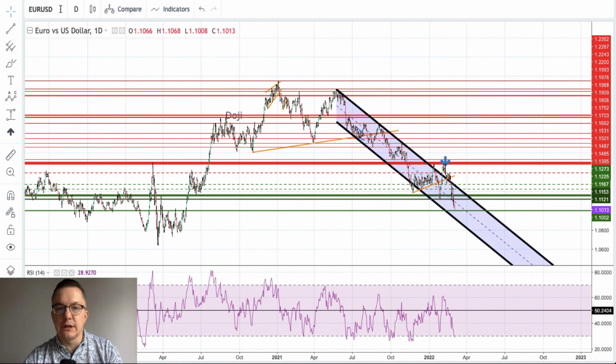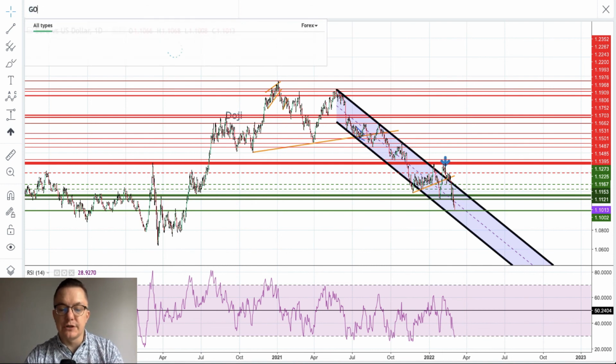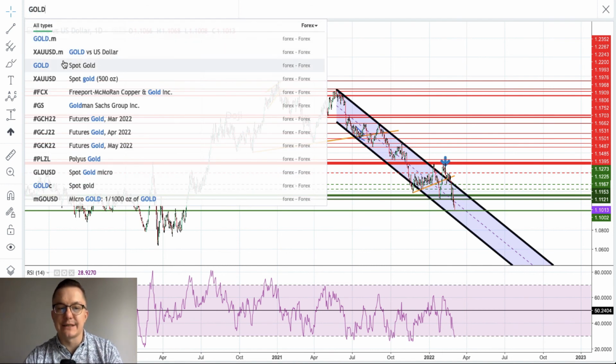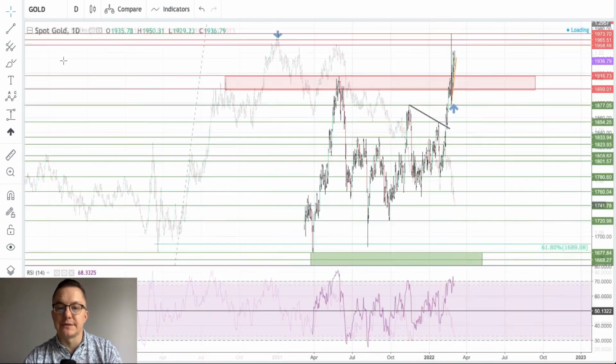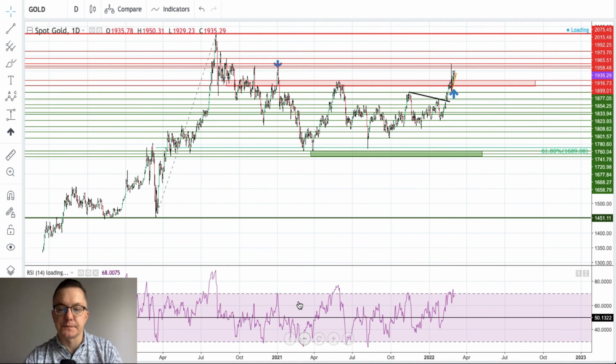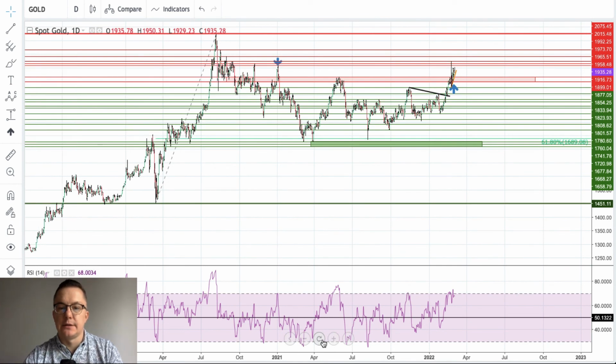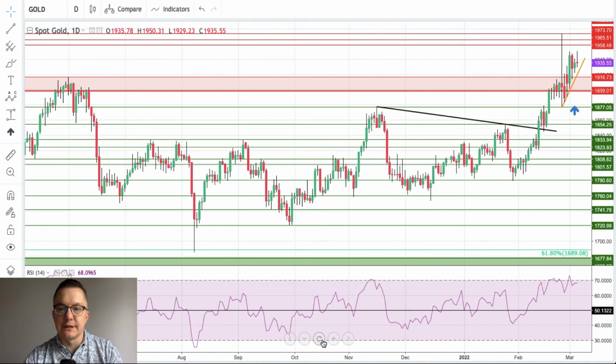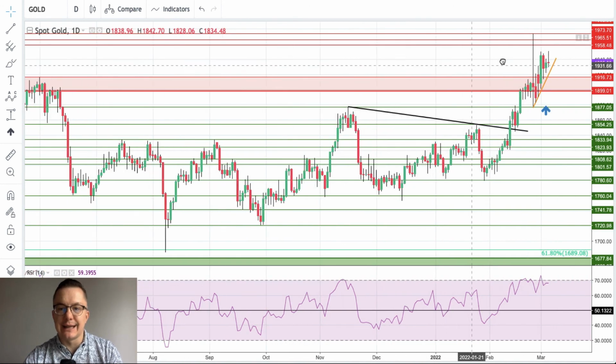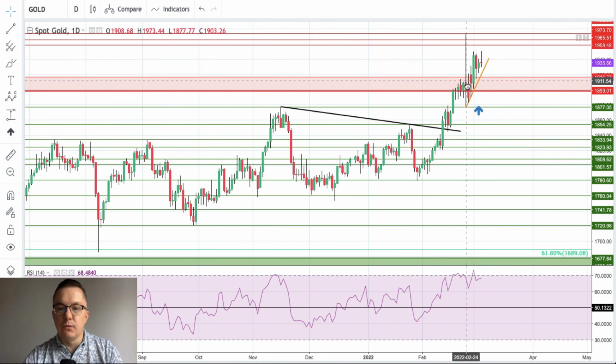So we got euro dollar, we got US dollar index, S&P 500. Let's take a look at the daily time frame of gold, which is directly related to the S&P 500 data and NFP, non-farm payrolls data as well. So what do we have here? Let me just zoom out from this macro view. As you can see, we are approaching 1,950 levels again. The local high 1,973 has not been violated yet.